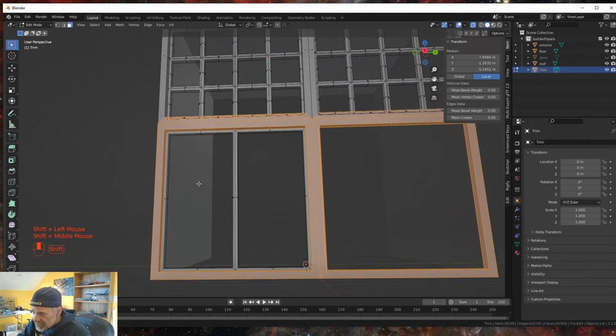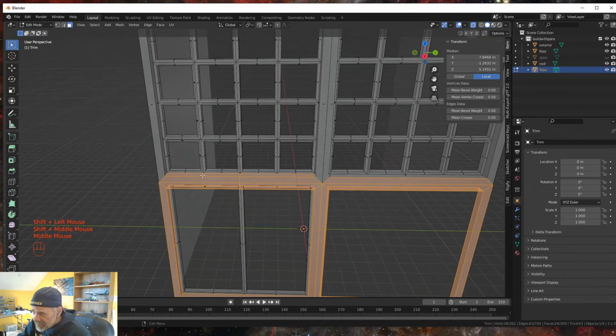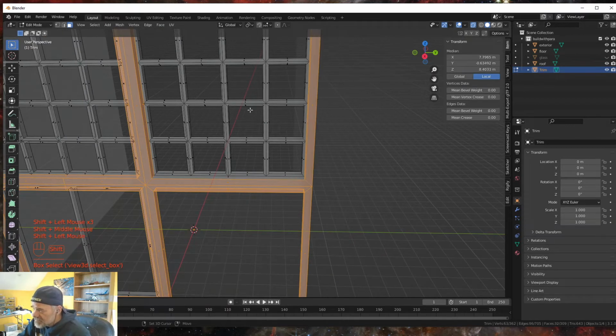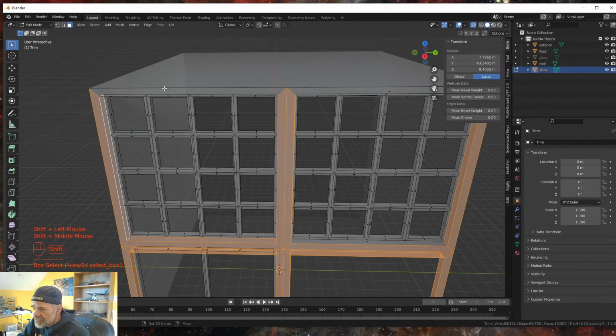Whoops. Alright, we'll select these. Sorry about this. I should have just put it on pause until I had them all selected. I'm sorry. Alright, but you guys get the picture of what I'm trying to do, right? I hope.